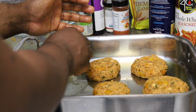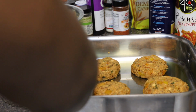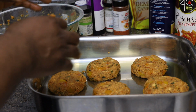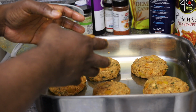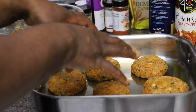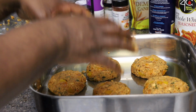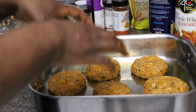Look at that. Nice. So I put them into a bowl. I patted them. They're in the pan. And when this is complete, or I should say when it's finally done, you will have salmon croquettes unlike any croquettes you've ever put in your mouth before.